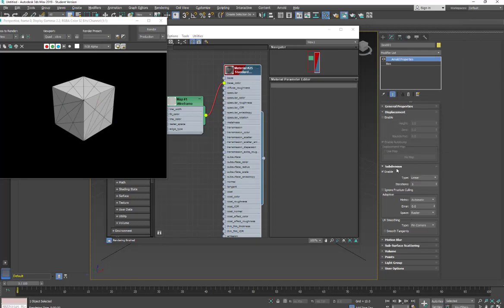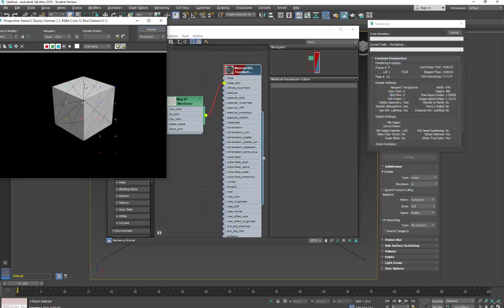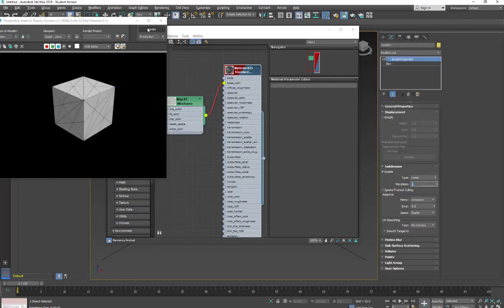So if I bring this type down to 0, we're seeing just the one polygon represented with the two triangles. And as I bring this up, for each iteration, it's being quadrified. So it very quickly becomes a lot of geometry. And you do have to be cautious, you don't want big issues with rendering and crashing your computer if you go too high. So be cautious with this.